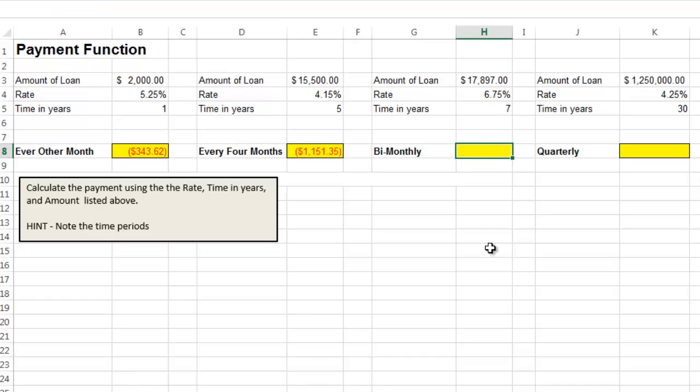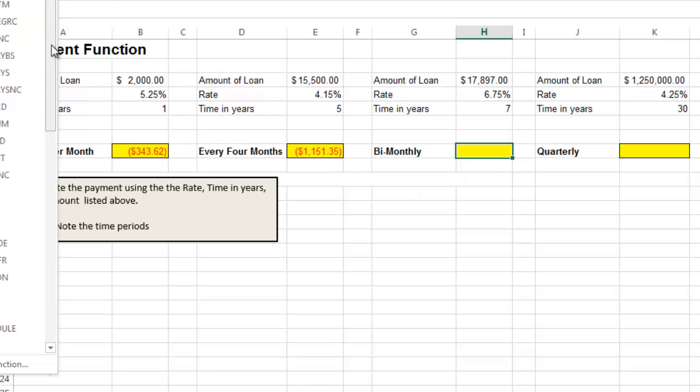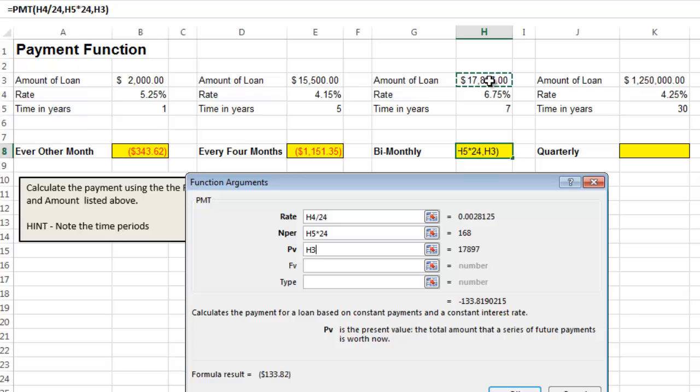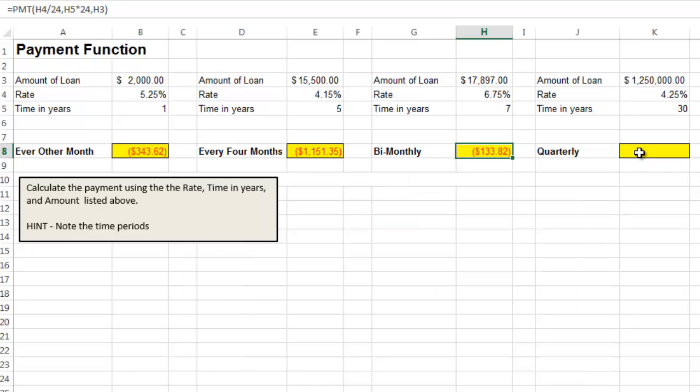Bi-monthly, so this is the strange one, and bi-monthly means 3 different things in the real world, so we just have to come to an agreement, and we'll talk about that. So in this class, bi-monthly means 24. So rate is here, divided by 24. Years is here, times 24, value is here. So bi-monthly can mean a lot of different things, I get that. If you disagree with 24, that's fine, we just have to come up with something consistent, and so I'm going to say 24 in this class, but in other contexts it might mean different things.